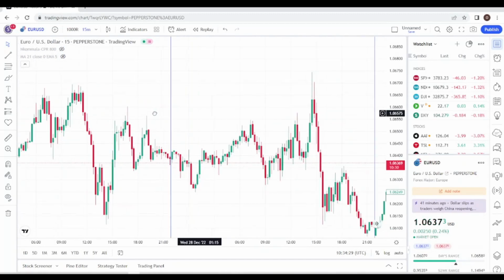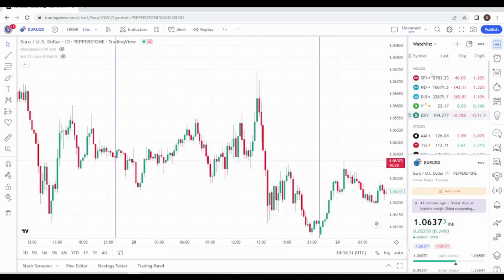When you open TradingView, this is what you see. As I said, you can see some default watch list here. What is a watch list? A watch list is a selection of securities or assets that you're watching. Maybe you just want to see the values and changes or whatever you want to see. Just select your own preference and put them here, but you're not going to use them.